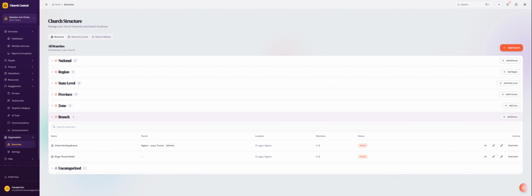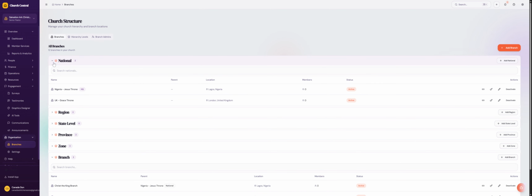If you open this, you see these are the two churches that are at the branch level. This church has the national level that it belongs to, which is this one. So this is linked all the way to the national church, and that's the name.